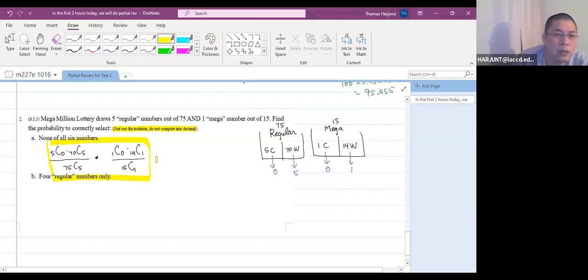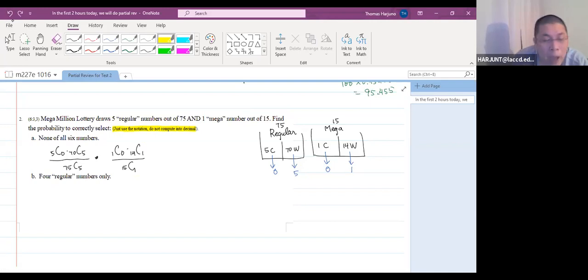One of the reasons I told you to just use notation and not compute it to decimal is that when you compute this, it may be very, very small. I don't know, it could be so small that if you make it decimal, it's basically 0 if you only go to 5 decimal places. The notation will show me how you think and how you process this information.